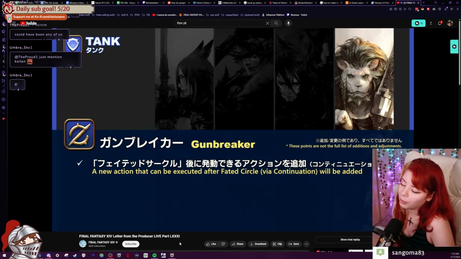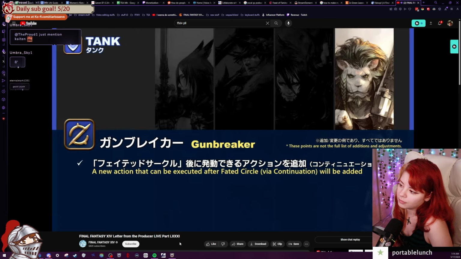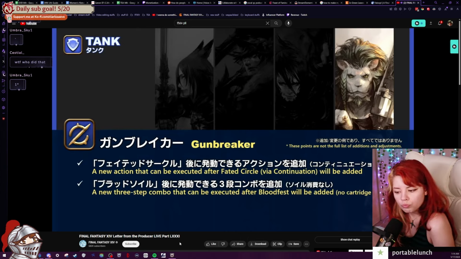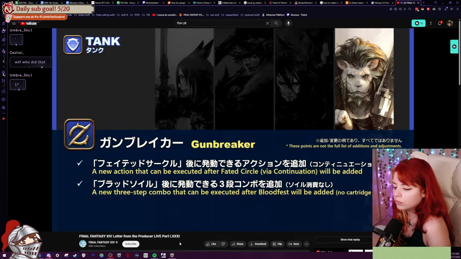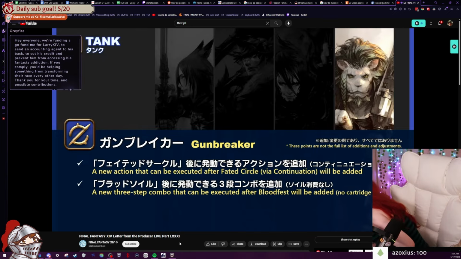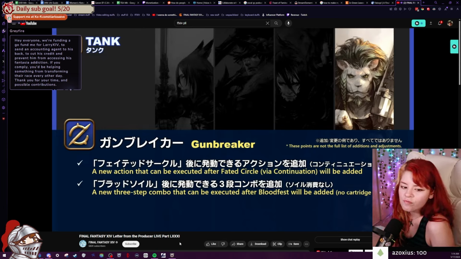Gunbreaker. Fated Circle continuation. Yeah, we called that. So of course, with Gunbreaker, this also is just level up with the cap being raised. The first point says a new action that can be executed after Fated Circle Continuation will be added. Oh, and then a new three-step combo that can be executed after Bloodfest will be added.